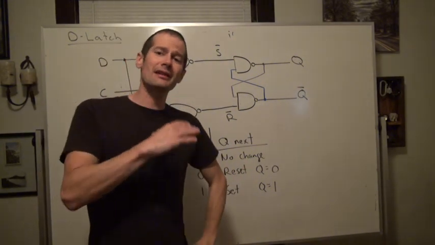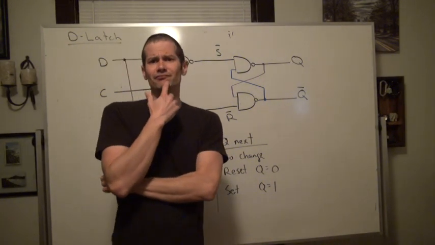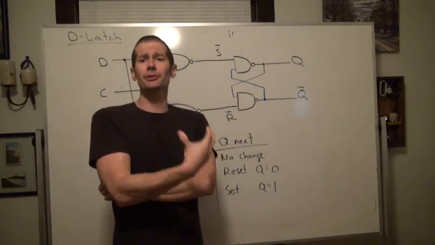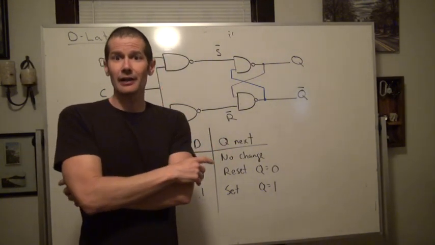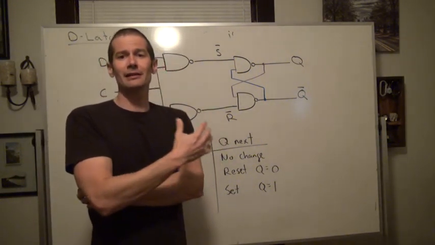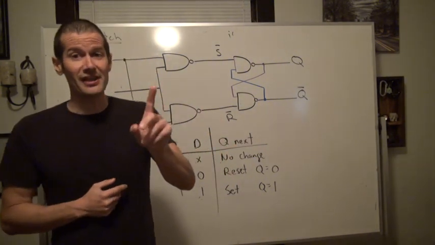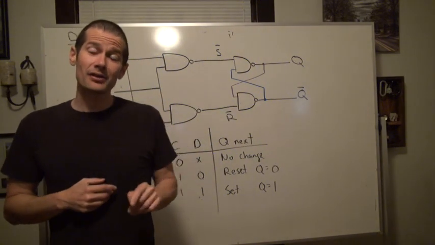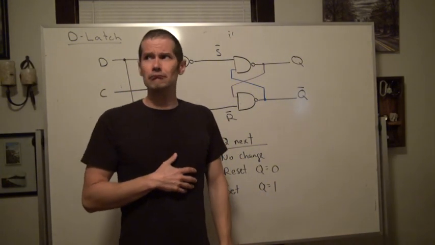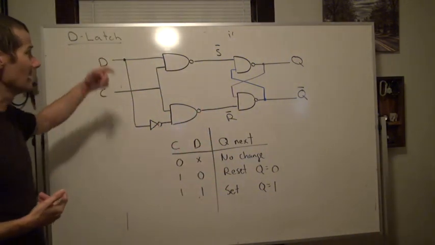So with the SR latch, somebody came in and said, well, it still has some good functionality, but maybe we can build off of the SR latch and utilize that with a little bit of extra logic in such a way that we can get rid, number one, of the inefficiency and the problems that come about with that SR latch. And then on top of that, maybe make the latch a little bit better. And so, here we go. We got a D latch.